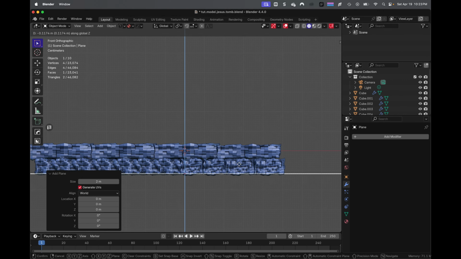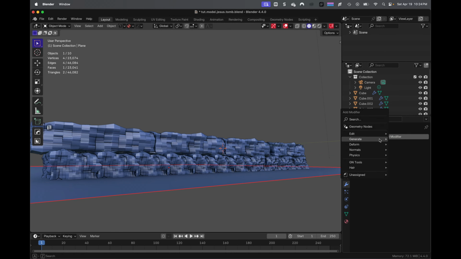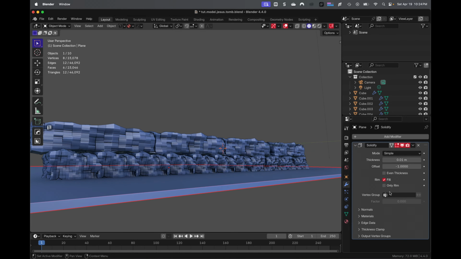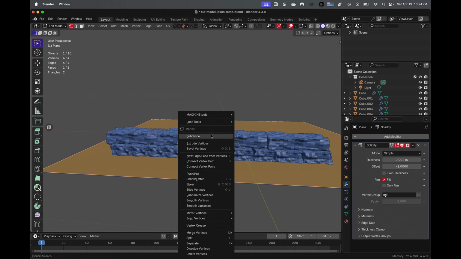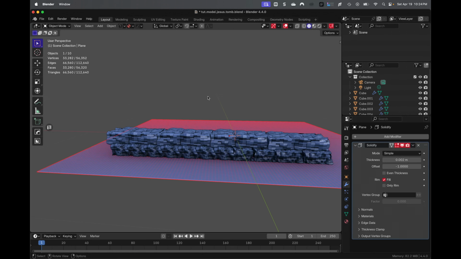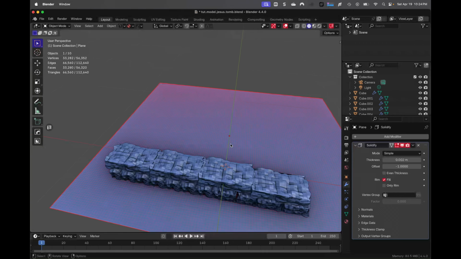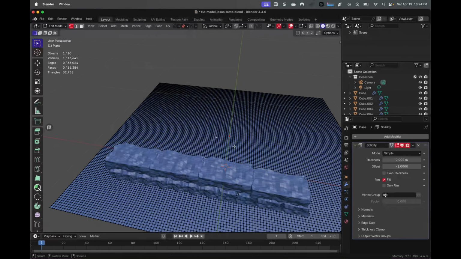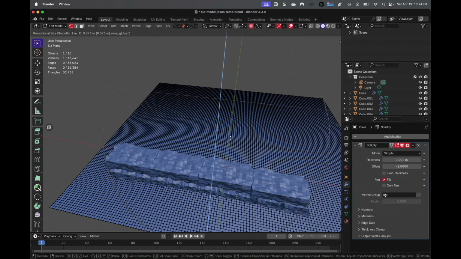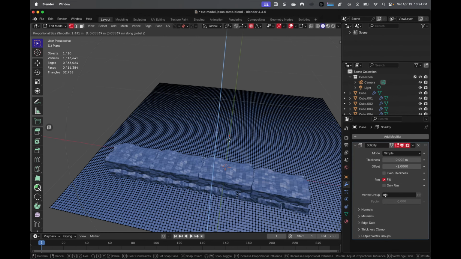Next I want to create a mesh primitive of a plane. This is going to be essentially the ground that the cave and the stones sit on. Give it a little bit of thickness with a solidify. I'm going to subdivide it because once we subdivide it, then we can go in and make some adjustments to the terrain of it. I don't want to call it hills, but like where the surface is not completely flat.